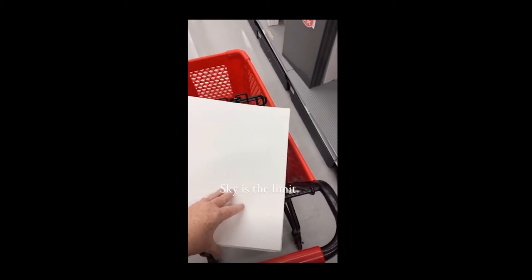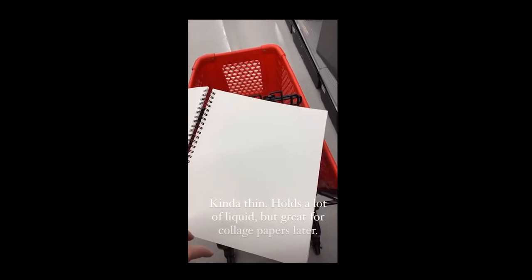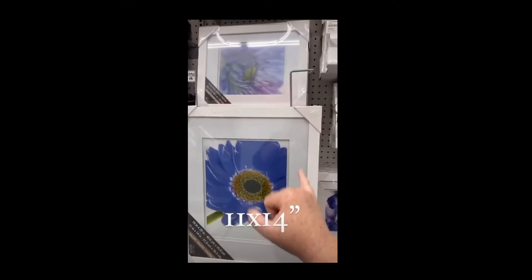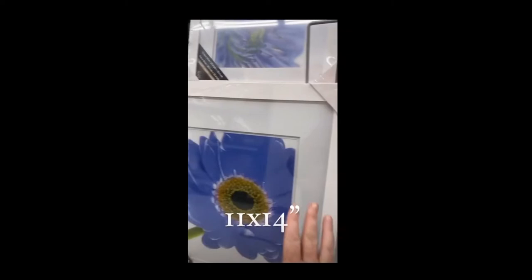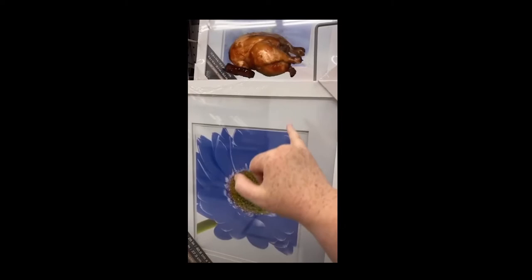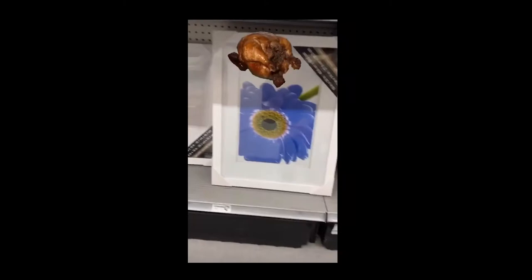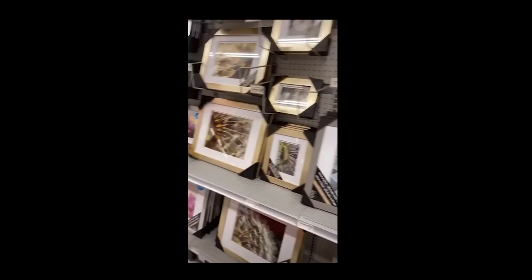This is relatively thin paper, so it's also nice if you want to collage with it later. Now here's a winner — 11x14 standard paper size in a frame that's 16x20. This is probably my favorite: it has a double mat. I don't care what it is — if it's a doodle by your three-year-old, you put it in a double white mat in a white frame and it's going to look like it belongs in a museum. Regular retail is $42, comes in various colors — beautiful gray, gold, silver. Always use a mat with acrylic work so there's an air pocket between the piece and the glass.